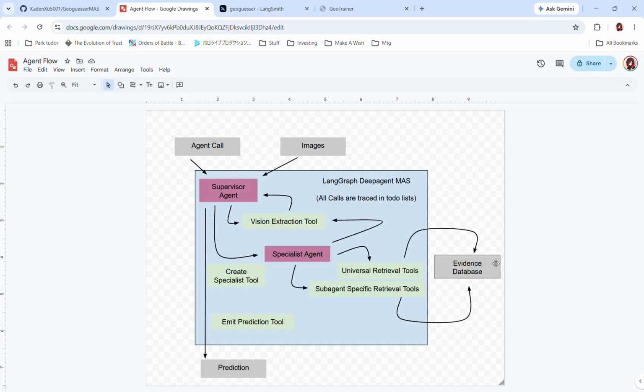And the sub agent, with the extracted information, will go and search up in our database. So, for example, if our vision extraction tool finds a bollard, and let's say that it was outside, we would have probably a rural sub agent be chosen, and it will go and look at its rural tools, and it'll find, okay, bollard descriptions in our database. So it will go and use the bollard tools to grab all of the bollards of the countries, and it will say, okay, this description matches with Nigeria, for example. So we must be, I think we're in Nigeria, and it will compile all of these retrievals together to make its best informed guess, and pass it back to the supervisor agent, which will then format it to emit a prediction.